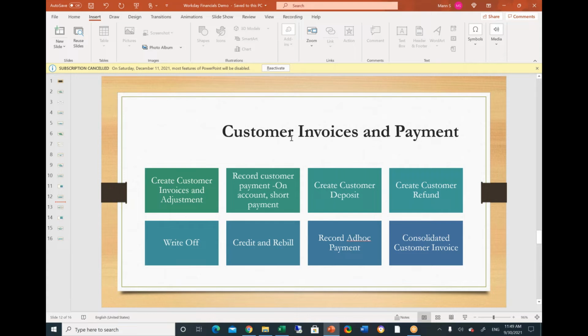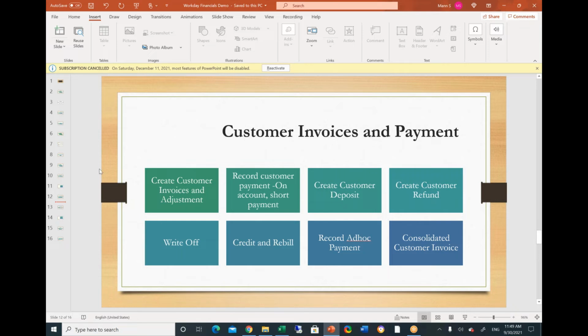How we are going to create a customer invoice, how we are going to receive a payment receipt, rather than payment I'll say receipt, how we are going to receive from the customer. If the customer is saying no, this is faulty, we are not going to pay for this, we have to do a refund. How we are going to do that part, all that we will be covering here.